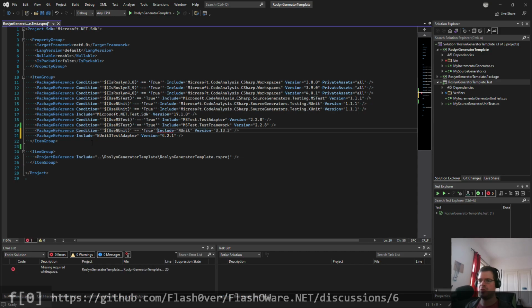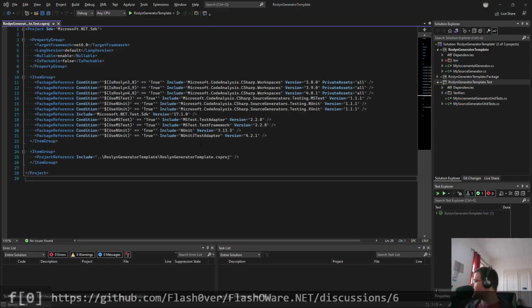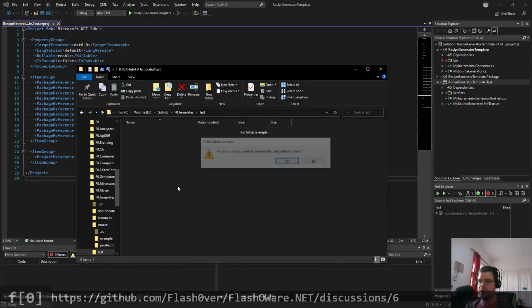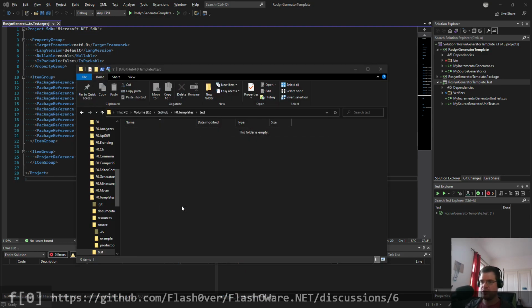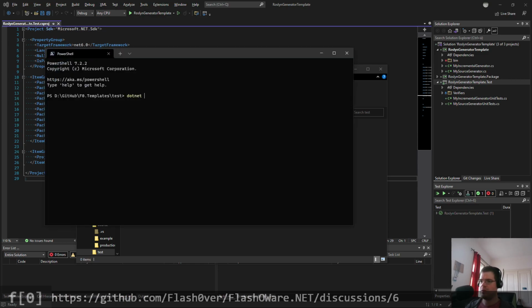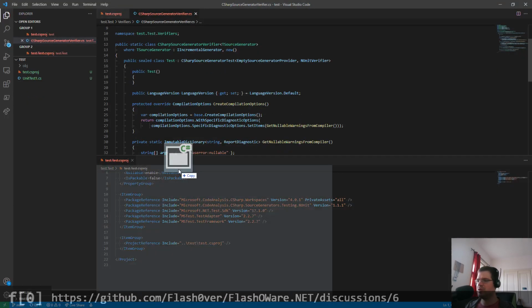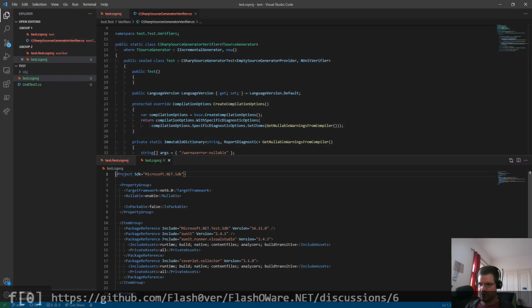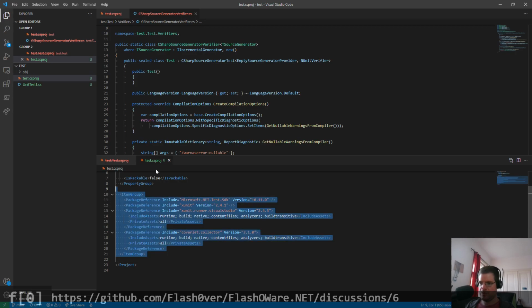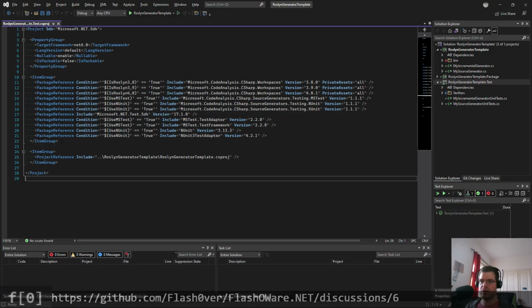And also the same with XUnit, of course. So we'll be going here, do a .NET new XUnit, have a look at what packages are added in the XUnit version of things. We will be copying this over into our CS proj.